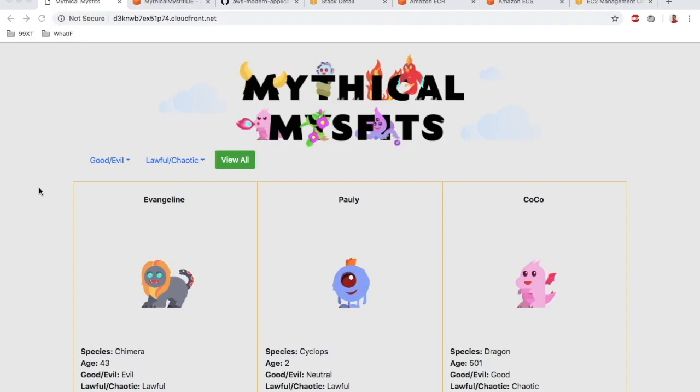Before we jump into the implementation, a quick word of warning. Since we will be using many AWS services in this video, AWS is going to charge you if you keep running all those services for some time. So if you don't want to incur any charges, once you are done with this video, please remove your resources.